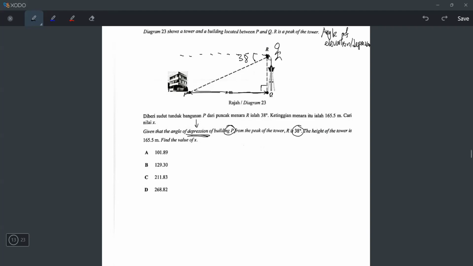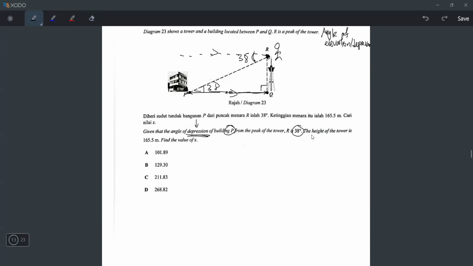Because when you stand here, your eyes naturally look at the horizontal. When you are not looking up or down, your eyes will naturally look in front. And then when you look down, that's the angle. Okay, not here. Hope you understand. So that's the 38. But if this is 38, this should be 38 also, because we all know that this eye level and this ground are parallel. Parallel means Z shape, so this is also 38. And we can find this angle also, but you don't have to.